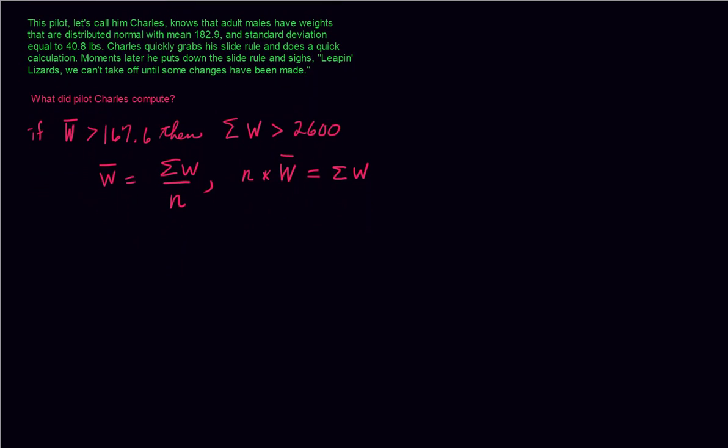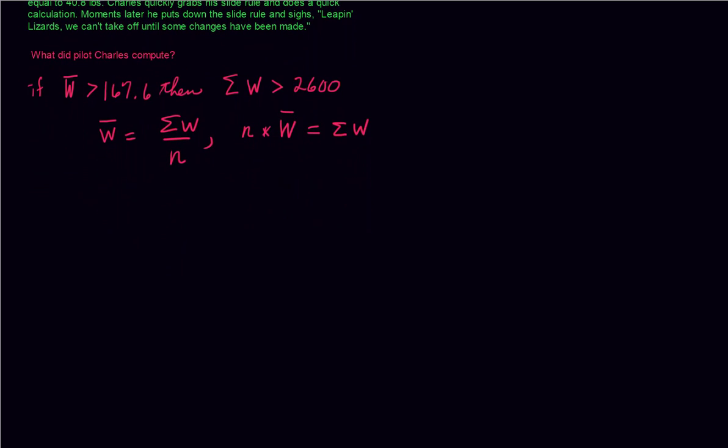Now, like Charles, let's compute W bar with assumptions that we're going to pick up from the observation that we've got adult males on the airplane and from the central limit theorem. You know this is important because it has the word central and the word theorem in it, and so it has to be an important result. And it tells us how to compute probabilities for averages.